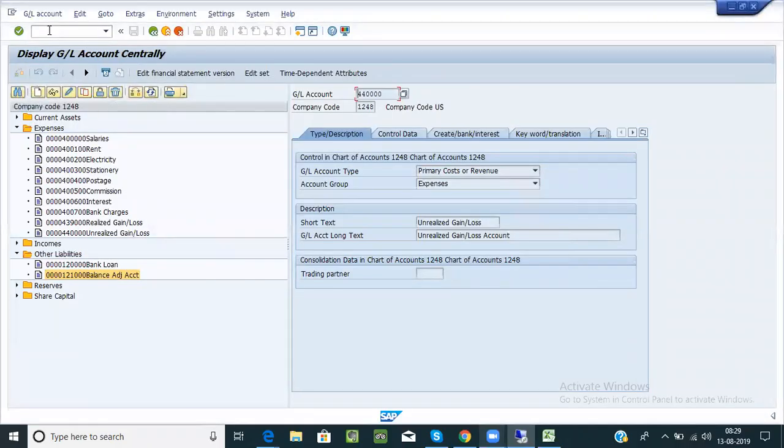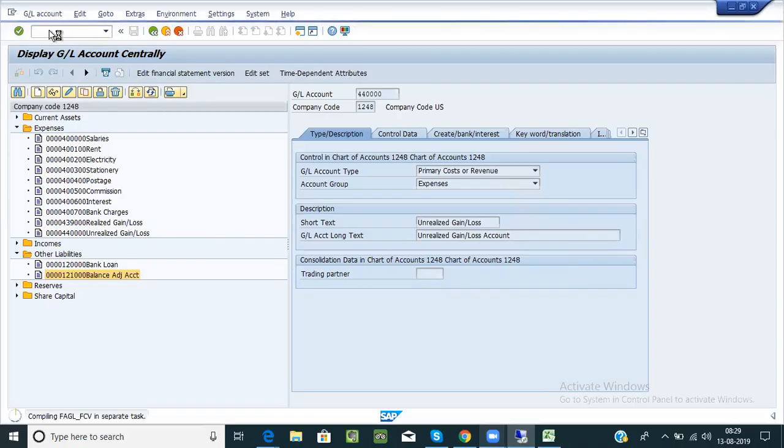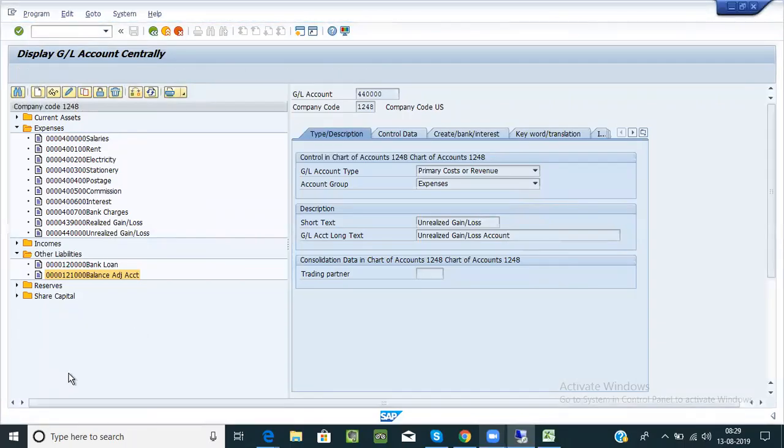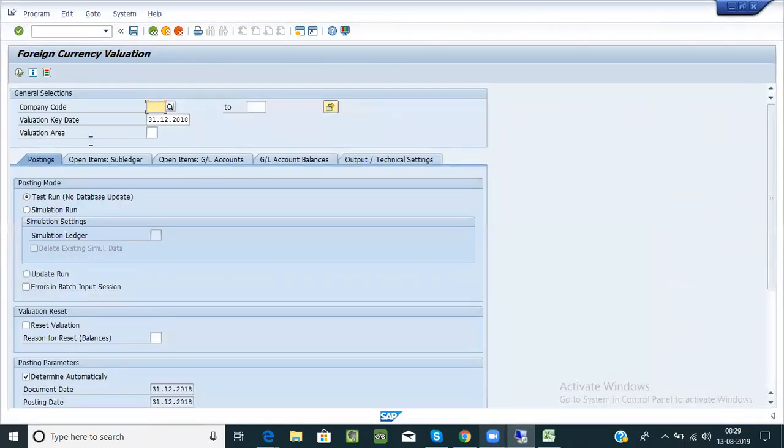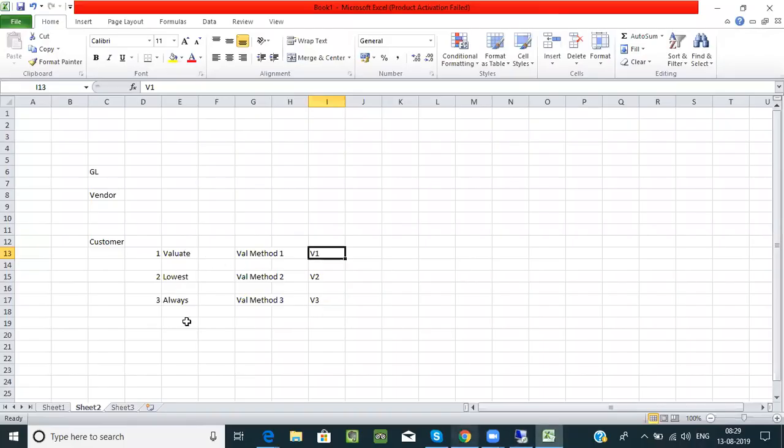So there is a transaction code, FAGL_FCV. We will discuss this part a little later clearly. But in this transaction, you will find one field called valuation area. This valuation area we will have to consider individually for those three items.